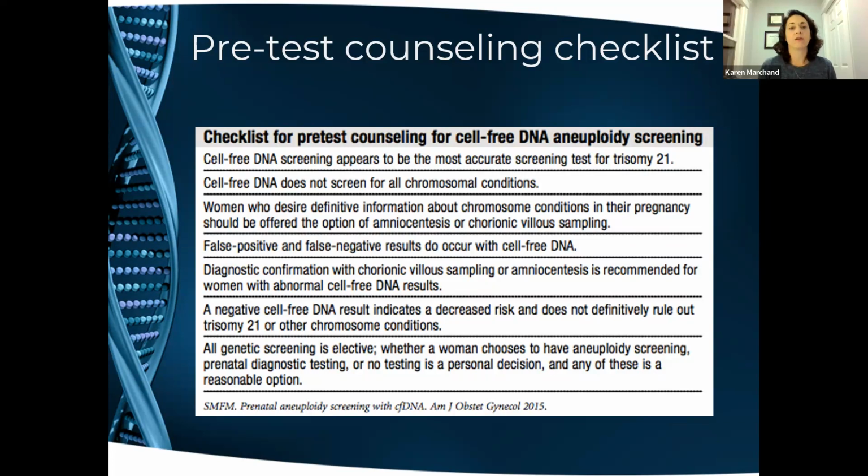Also the scope, so what conditions are going to be included. I've seen patients who thought the testing was only for Down syndrome or only for fetal sex. And I've also seen patients who thought it was for all chromosome conditions and didn't understand the scope. So that's very important, reviewing the limitations, what it cannot detect, and the potential for false positives and false negatives, the accuracy, the availability of diagnostic testing, either as an alternate test strategy or in the setting of a high-risk result.